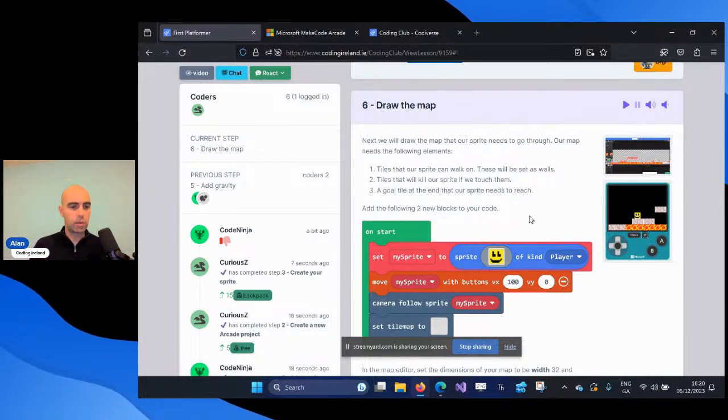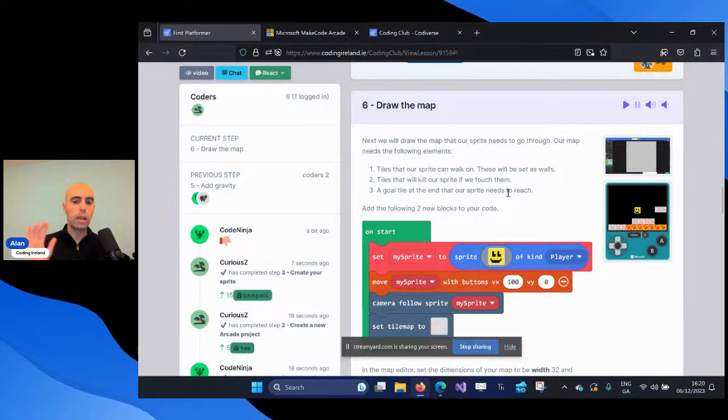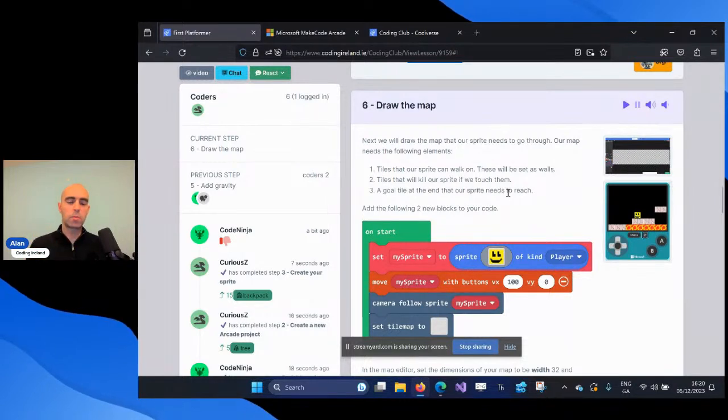Okay, so how are we doing? Are we working our way through the steps? Are we catching up? Again, if you need any help or if you have any specific questions, just put them into the chat and we'll help you. But the instructions are all there, so hopefully you'll be able to look at those as well, and they'll give you the information you need to be able to create the steps, create the code, and create the game.